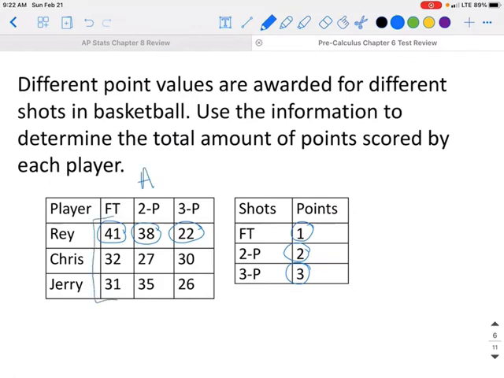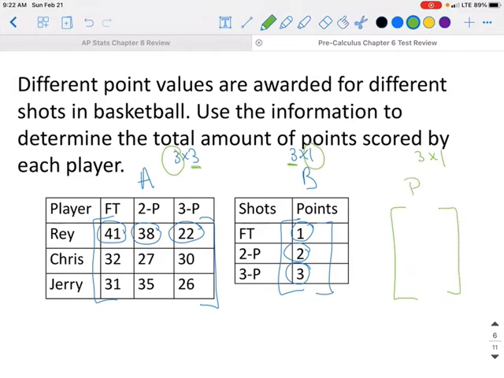So if this is matrix A, and this is matrix B, A is a 3 by 3 matrix. B is a 3 by 1 matrix. Remember, to multiply matrices, these two numbers have to be exactly the same. And your resulting matrix will have the dimensions of the outside two. So 3 and 3 are the same. Our resulting matrix will be a 3 by 1 matrix.